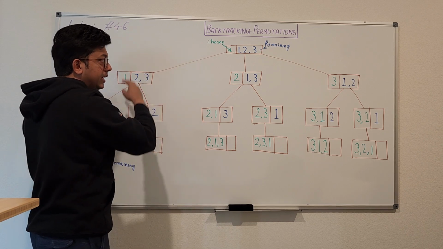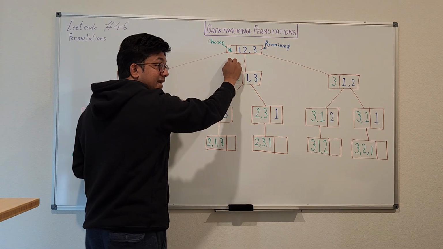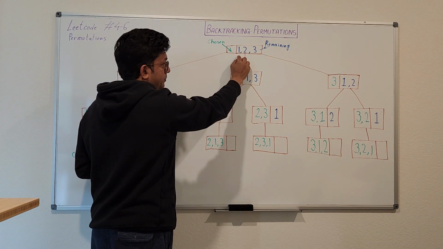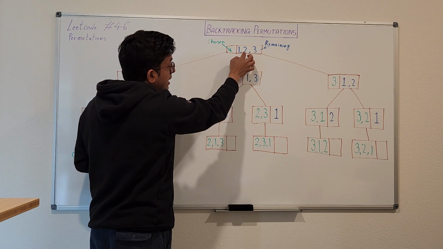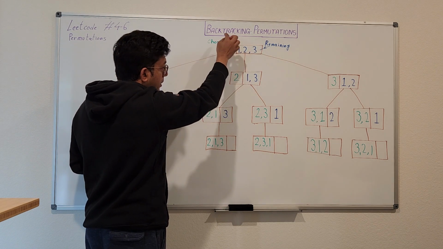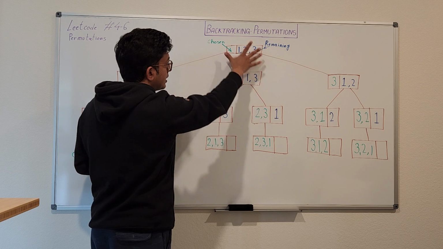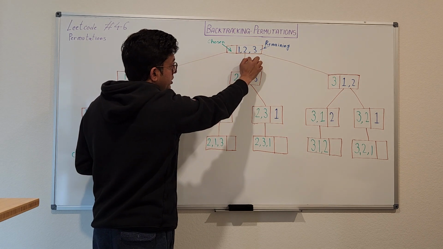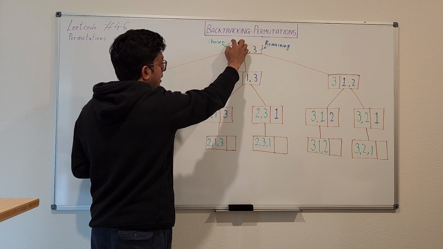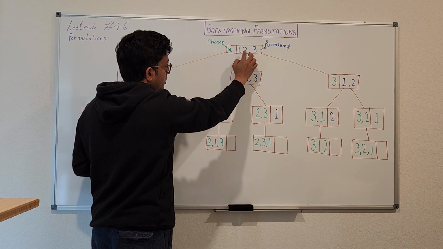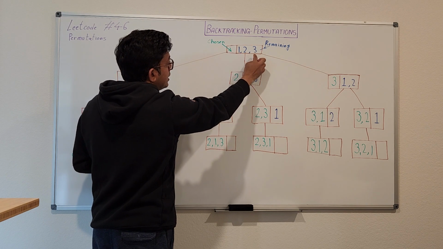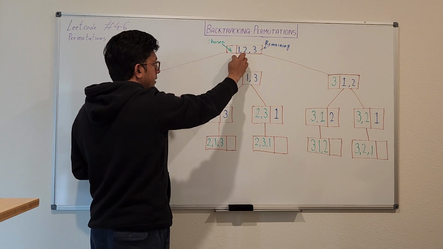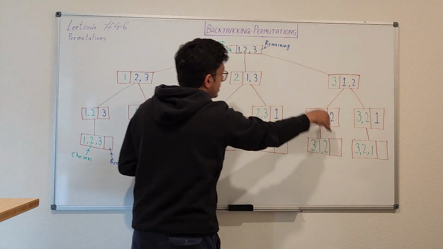Okay, it will do whatever it has, it will come back here. I take that one and I put it back because I want the original state. Then I take two, put it here, make the next call. It finishes all this, comes back here. Then I take two from here, put it back in the same position as before. So if I take it from second position, I'll put it back into second position, or the first index. Same with three, I take it, put it here, call that method, finishes everything.